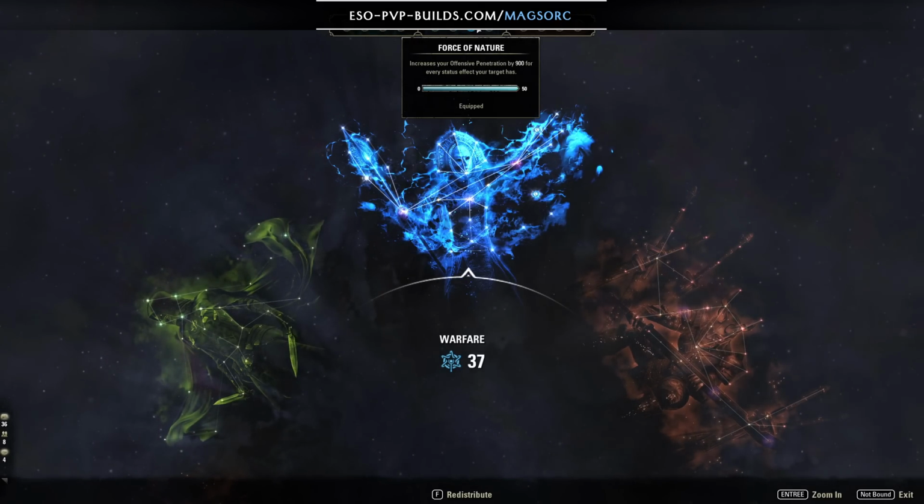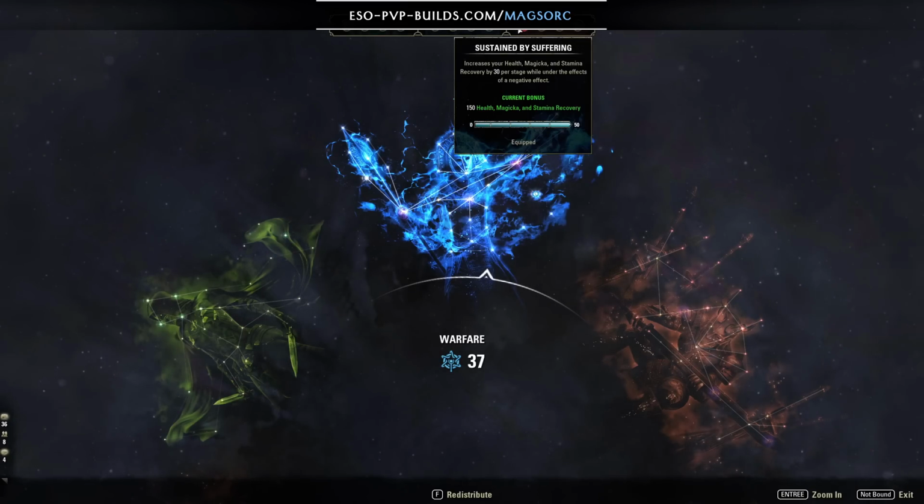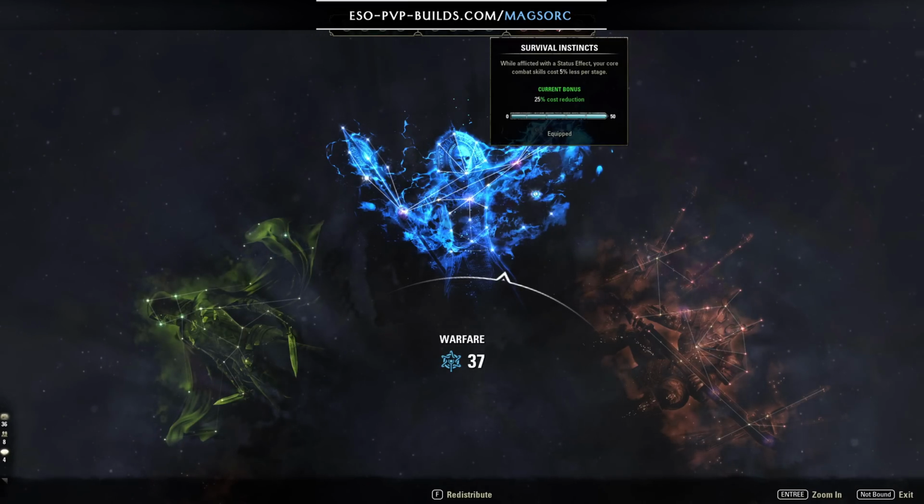I am still using Force of Nature on this build here as well because I'm still proccing quite a few status effects. And then the recipes are Sustained by Suffering, Pain's Refuge, Survival Instincts and Bastion.